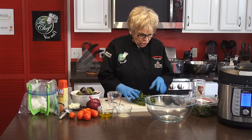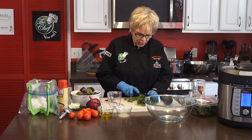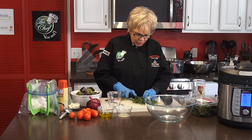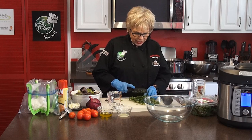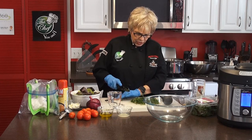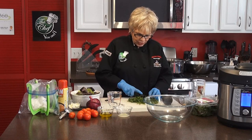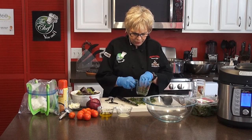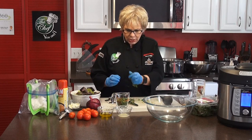The first thing we're going to do is chop up our cilantro — you want to chop this up real fine and you're going to need two-thirds of a cup of it. I know my husband's not crazy for cilantro but I love it, so I'm going to make him a separate salad. Some people love it and others don't like the taste. You use it a lot in seafood, Asian foods, and many international foods. I love cilantro — you can find it all year long, and you can even grow it. That should be about two-thirds of a cup right there.